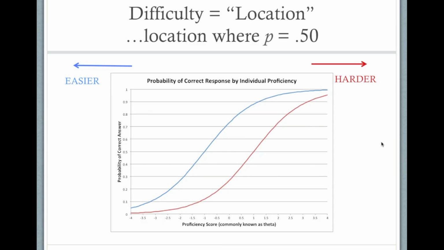Previously, I defined item difficulty in terms of the proficiency score that an individual needs to have in order to have a 0.50 probability of answering the item correctly. So we can come on over to the y-axis and circle the 0.5, and then walk over to the blue curve and see exactly at what proficiency score the blue curve intersects the 0.5 probability. And here it looks to be a little bit less than -1.